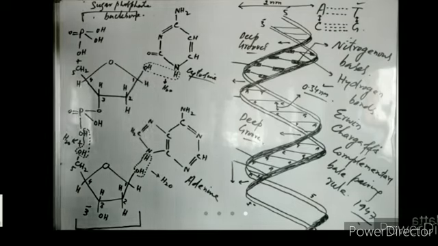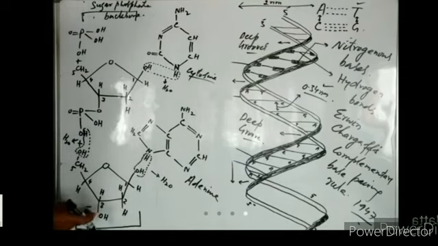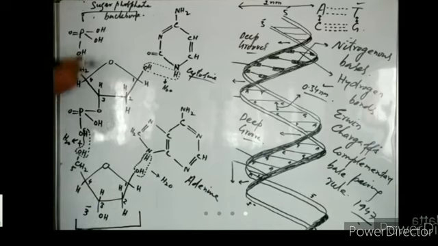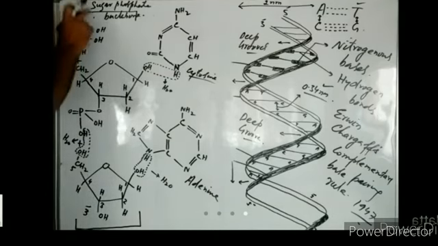You can see bonds are formed between phosphoric acid at carbon 3 and this CH2OH group at carbon 5, right? So this strand has got carbon 3 free, where the bond is not being formed. So this is known as 3' end. The end of the strand where the last sugar is present has got carbon 3 free. And the same strand, at the top, has got carbon 5 free, where it is not joined with another nucleotide. So this becomes its 5' end.